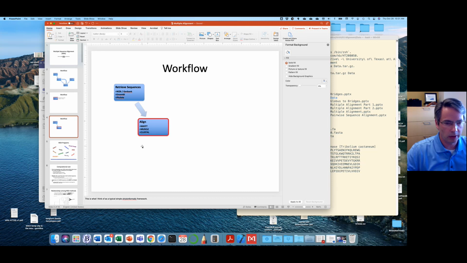There are a couple of different flavors of Clustal. I know some labs in the biology department use MEGA, which is a broader suite of programs that has Clustal built in. So we won't be using Clustal, at least not today, but it is a commonly used software package for multiple sequence alignment.